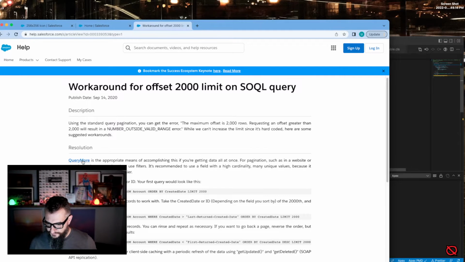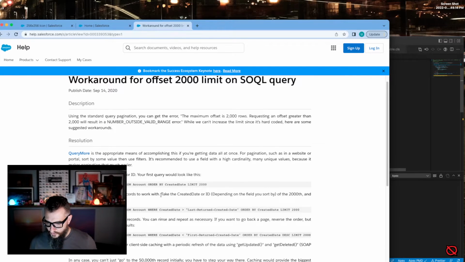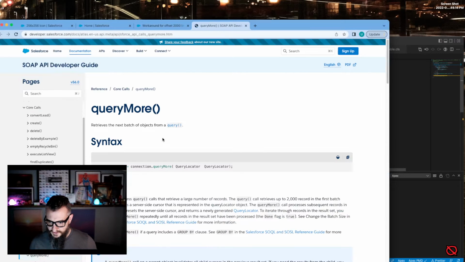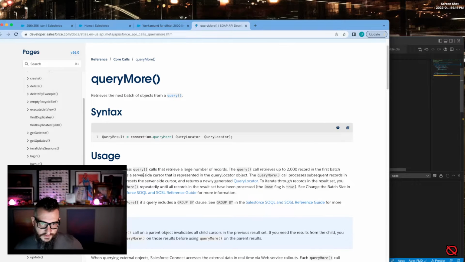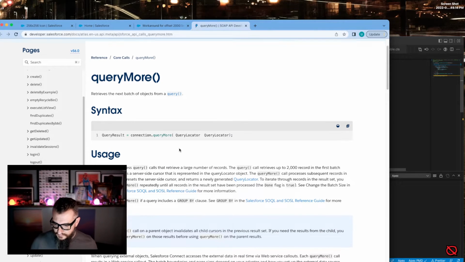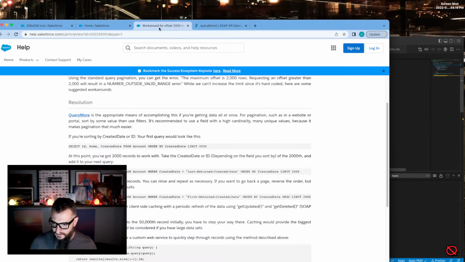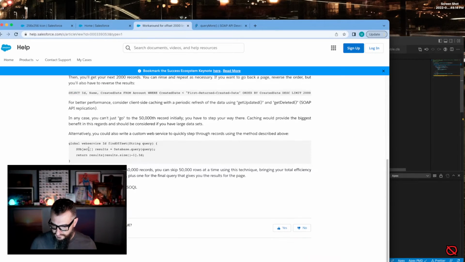Maximum offset is 2000 rows. Query more. That's an API call. Yep, because you can get a query locator back from the SOAP API, but I don't think I can do a query more inside of Apex.